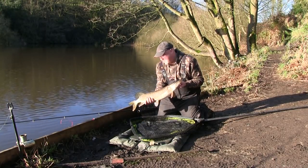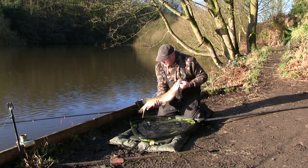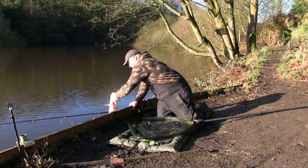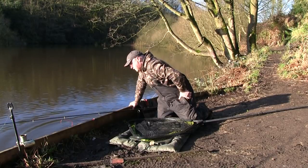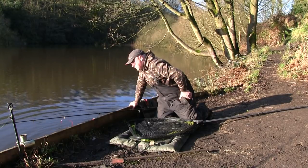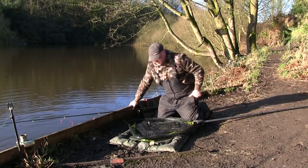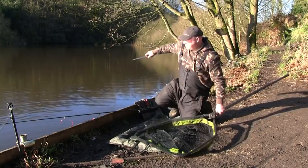But it's a good start, half an hour. Very strange bite. Not a mapper, caught a fish. First decent one in a few weeks. And off it goes. That may have been the one what took the bait on the drop.